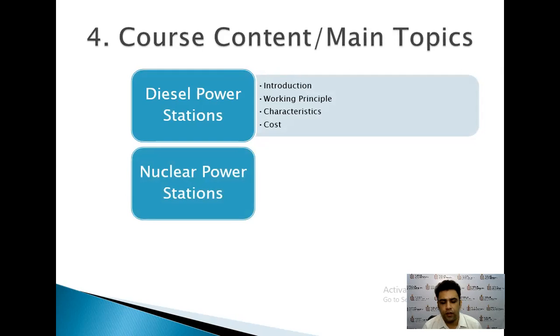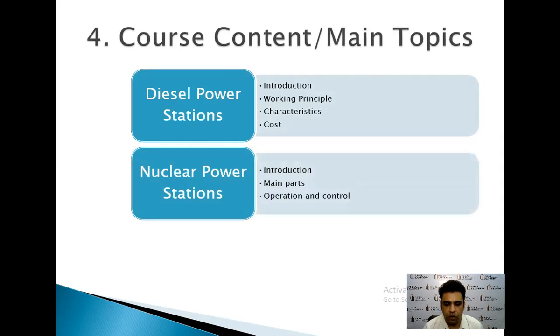In a nuclear power station, there are some limitations: we can only operate it at base load, because turning it off and on takes a lot of time, many hours, even days. So we will study the operation and control. Operation and control of a nuclear power station is the most important, and electrical and power engineers must know about it.